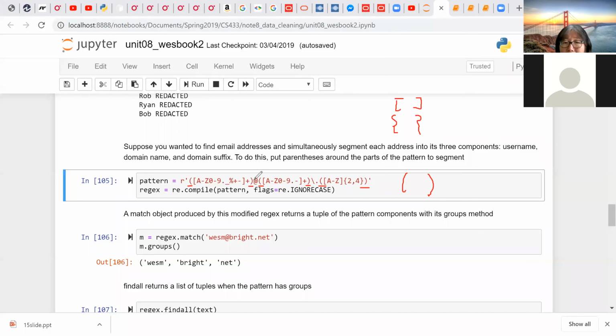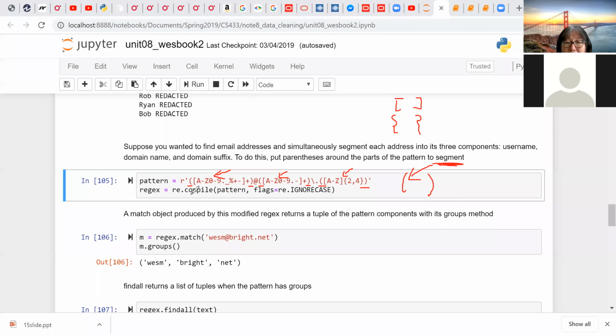So what this parenthesis in regular expression does is it will group whatever matching pattern within what you define into segments. So it defines the segments, okay? So in this case, we have three segments. We have one segment, two segments, and three segments.